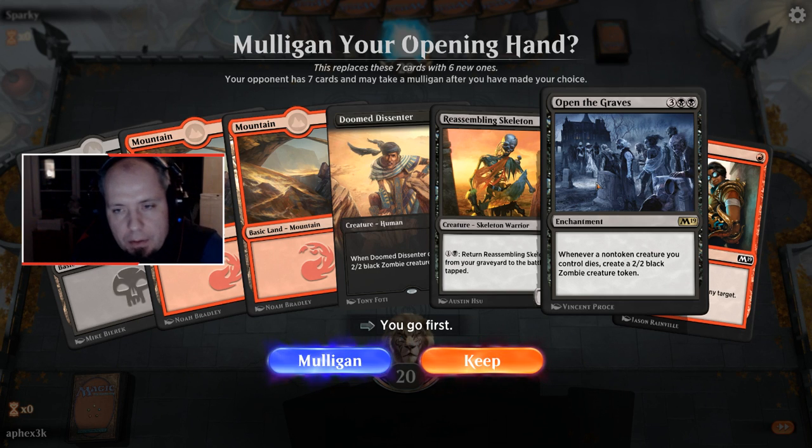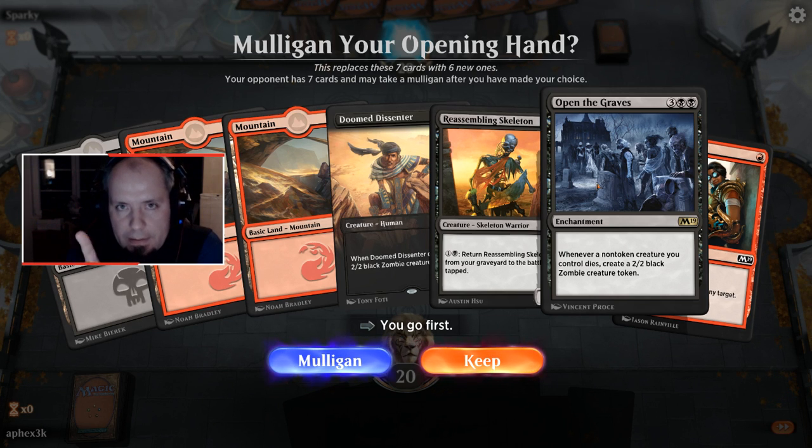An enchantment is neither a creature, nor an instant, nor a sorcery, nor a land. It's just an effect that comes into play, and it doesn't necessarily need to attach to a creature. Typically auras attach to a creature, which are like permanent attachments that alter the creature itself, like they add an exception to that one creature. Now this one actually affects the entire game. It reads, whenever a non-token creature you control dies, create a 2/2 black zombie creature token.